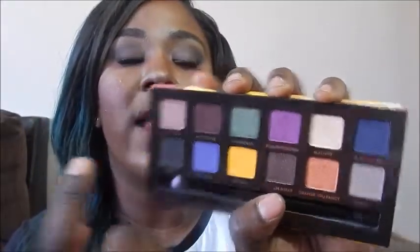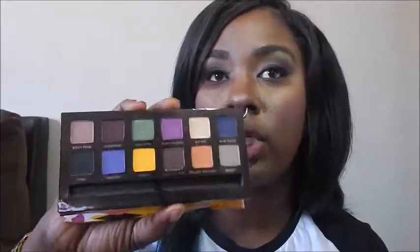Those 3 shades is what really made me buy it, because I really don't go for palettes that have a lot of bright colors. Not that I try not to wear those, but I don't really venture towards brighter colors. But those colors really drew me in. And I feel like with this palette, let me just take the brush out, I feel like with this palette, I can do some neutral eye looks as well, especially with Desert Rose, Coal, Aubergine, Buttery. I feel like I can do some really nice neutral shadows with this as well.